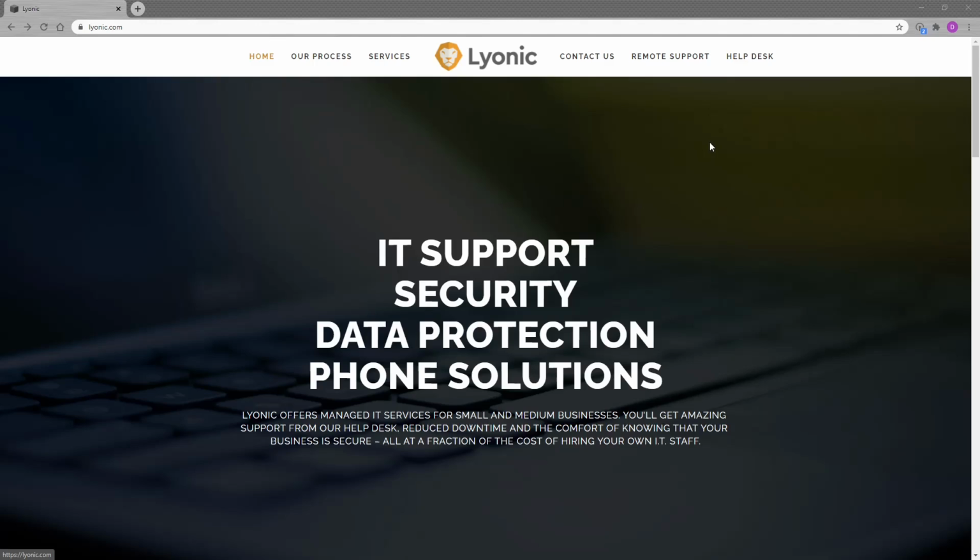First, let's review the options when we click on the Lyonic Lock toolbar icon. You'll notice I have a blue 2 on my icon. That's because I have 2 credentials stored for the site that we're on currently. You'll see this icon on various web pages with login fields to give you easy access to your credentials. But you can also click on it here on the toolbar at any time.